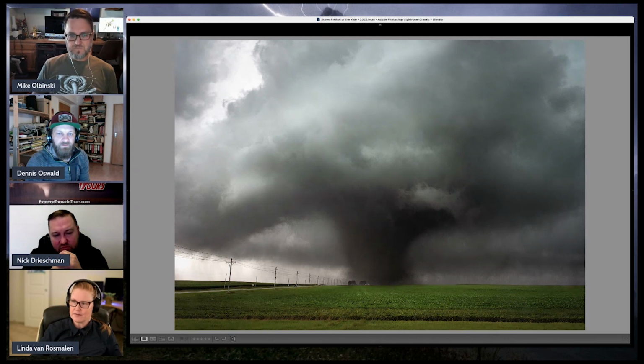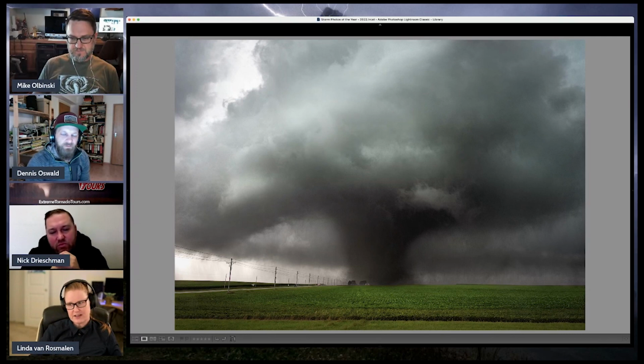So if you're mindful of that, you could try to even that out and bring a little bit of brightness onto that right area to balance the left being much brighter than the right along just the top side there. I don't know if they darkened that right side of the tornado down to where it meets the ground. It seems like they might have, because behind there on the right, I would have expected it to be darker as well, but it's a bit brighter there. So I'm not sure if this was a creative choice that was made in post, but those are the things that I would change a little bit.